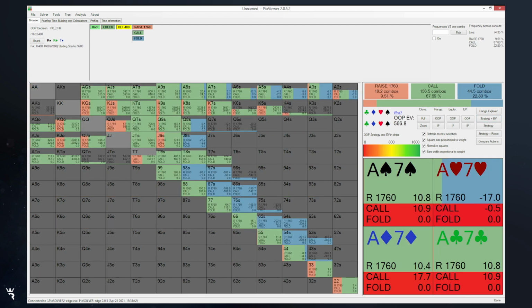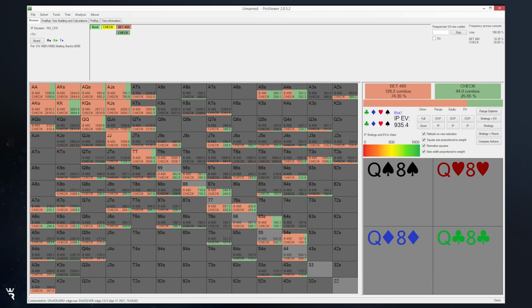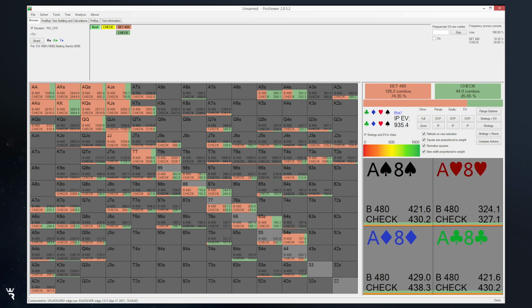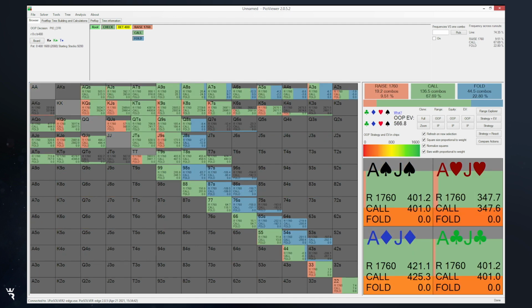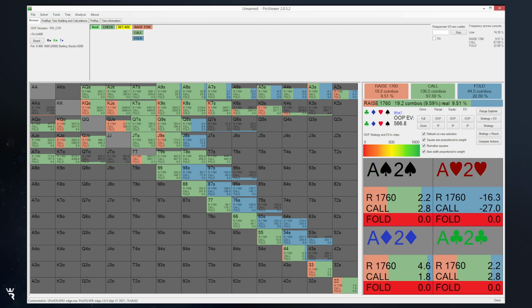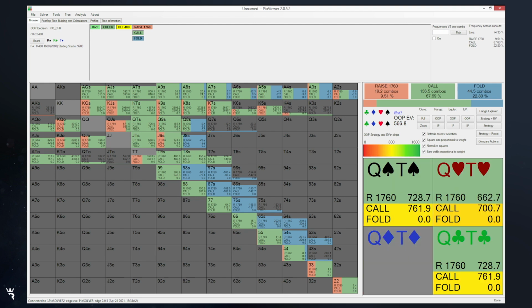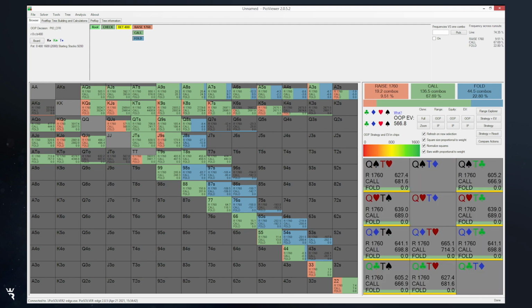So here we get a high-frequency c-bet. This is probably higher in practice, though maybe people check jack-nine there. It'd be awfully tempting not to. You can see immediately that this is a pretty low EV board for me, which obviously means that this raise frequency is way down from typical raises against small sizings.